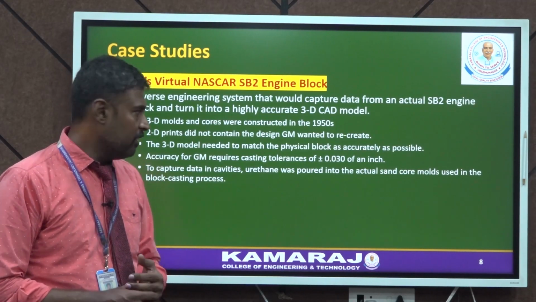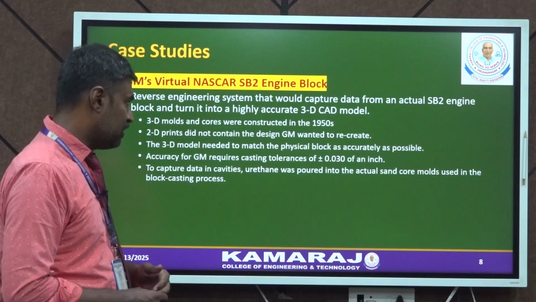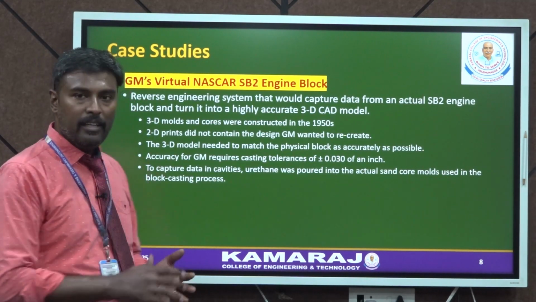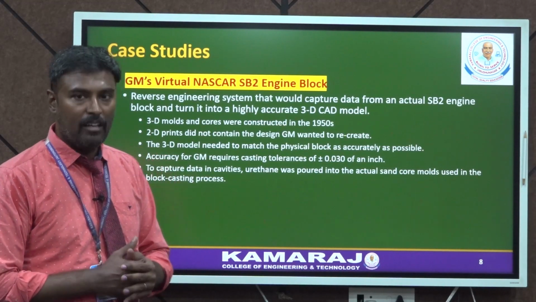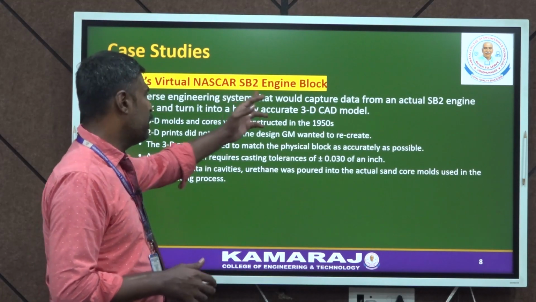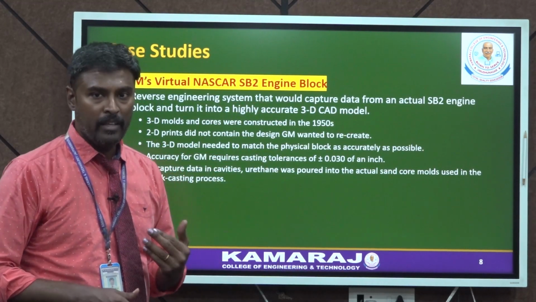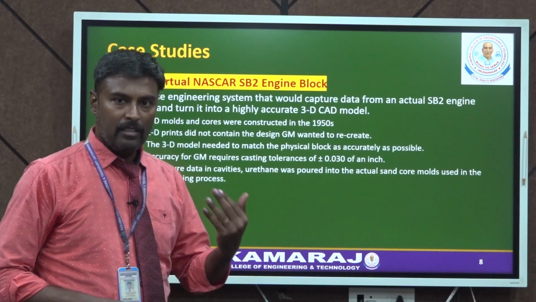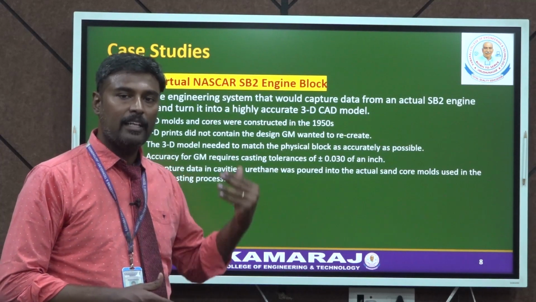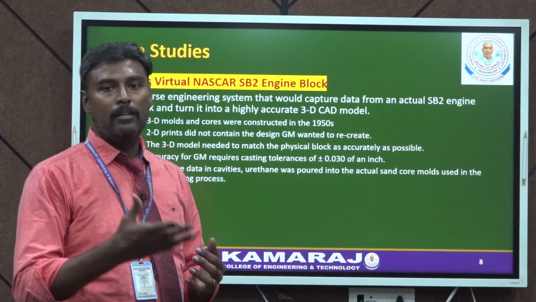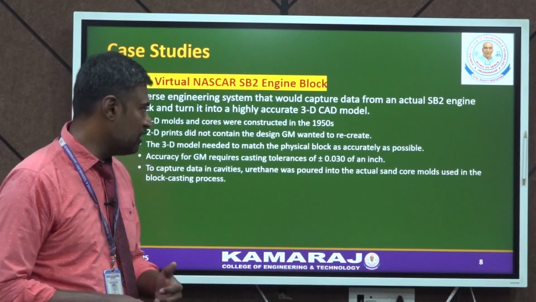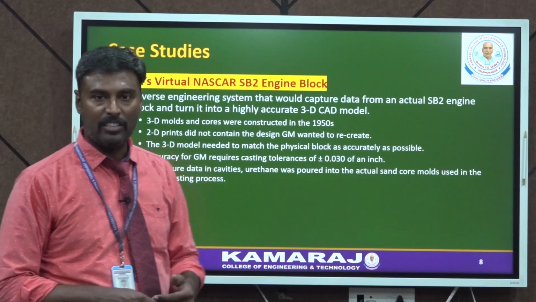It is one of the case studies where the objective is to use a reverse engineering system to capture the data of a classical traditional model car. The name of that old engine is the SB2 engine. The SB2 engine emerged around the time of World War I, in the 1920s, when this car model came. Several features are that it has high horsepower, high torque transmission, and many other advanced features.